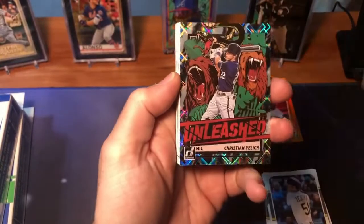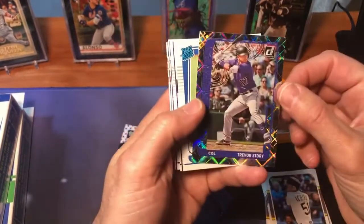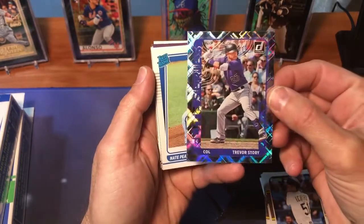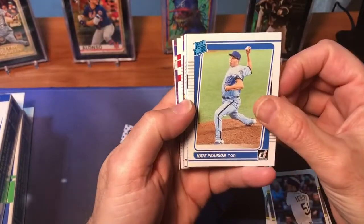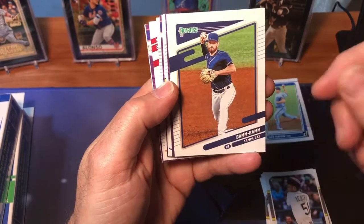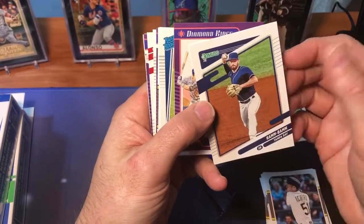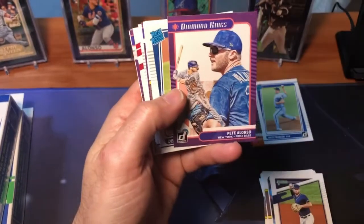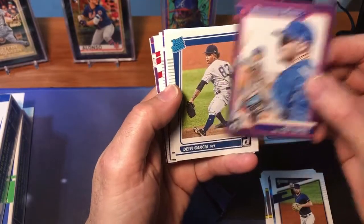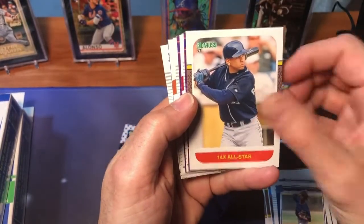There's the Stars and Stripes parallel for Gerrit Cole — these are not numbered. Our orange holo: we got Brandon Lowe, Ketel Marte, Jeff Bagwell, David Fletcher. There's a Vlad Guerrero Diamond Kings holo. And then we got a Joey Bart Rated Rookie — it's a nice card. And then we have an Unleashed insert — those are really neat. This one is a Christian Yelich, and it's a really nice-looking card. Then we've got a Trevor Story, who is now the main man in Colorado. This is the Elite Series with a really nice-looking finish on that card. Then we go to Nate Pearson Rated Rookie. And here's one of the parallels — it's the nickname card for Bam Bam, Nate Lau. We got Pete Alonso, who I think is going to have a really good year — he was on pace for almost 50 home runs in a 162-game season last year. Also 14-time All-Star Alex Rodriguez.